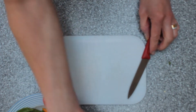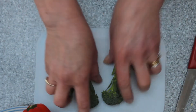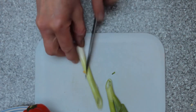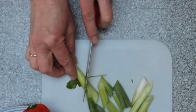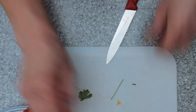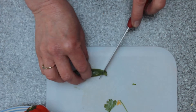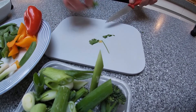The broccoli is really in serviceable pieces — you can cut it into smaller pieces if you like, depending on whether you're feeding children or not, so there's very little prep in that. With the scallions or spring onions, you just cut them at an angle — it's really just for appearance, so cut those at a diagonal. Then it doesn't matter about the size of these as they can be eaten raw or cooked, but you'd like to keep the texture the same. With the sugar snap peas, just cut off a little bit of the top and a little bit of the bottom, and again depending on whether it's for children or not you can cut them again and make them look pretty.